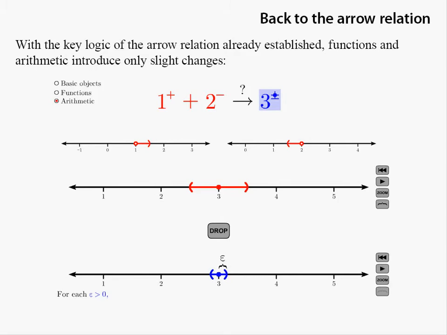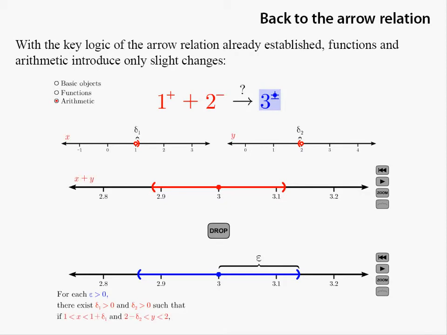My 1 plus and my 2 minus should squeeze, and they're both small guys, so I want to use delta twice, so I'll use subscripts. There should exist an amount to squeeze my 1 plus and my 2 minus, a delta 1 and a delta 2, so that what? Not so that the original point's up top. If x is in my top slice, 1 plus, and y is in my second one of 2 minus, not anything that x and y do individually, but if I add them, add those 2 numbers, I get x plus y, that x plus y hits the target. So read the rest of the definition. If x is in the top red and y is in the other top red, then x plus y, in the middle red interval, hits the target.